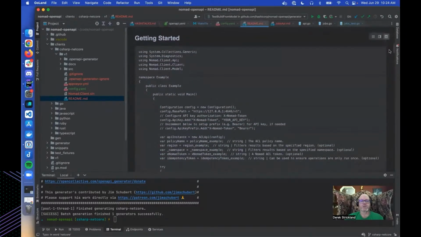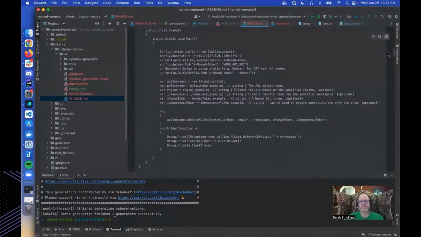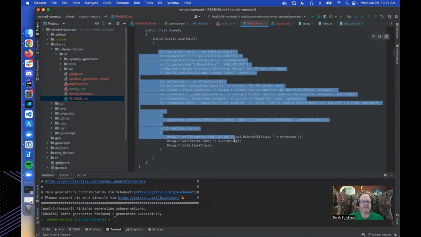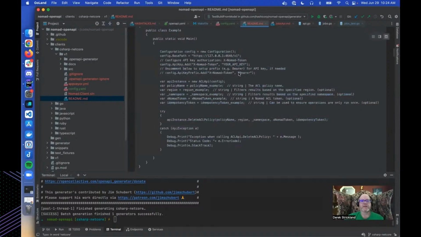But it's pretty cool. And here's an example of what your code might look like if you were going to consume one of the generated clients. I'll point out that it's a little bit boilerplatey. You can see here, you've got to create a new configuration every time you want to run a client, and you've got to add certain things and so on and so forth. You've got to define all your API and set these parameters that happen again and again.